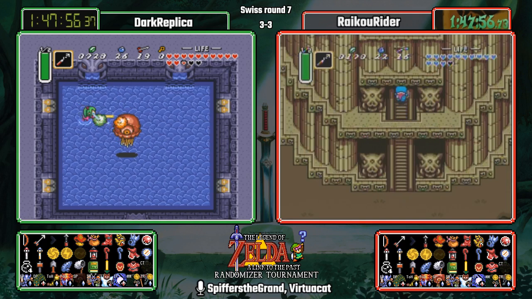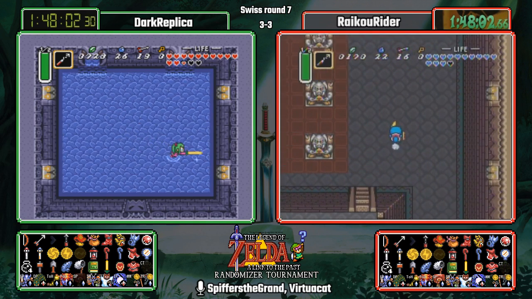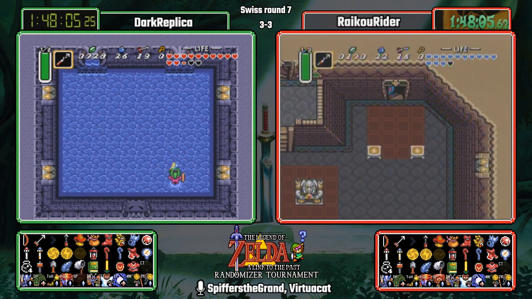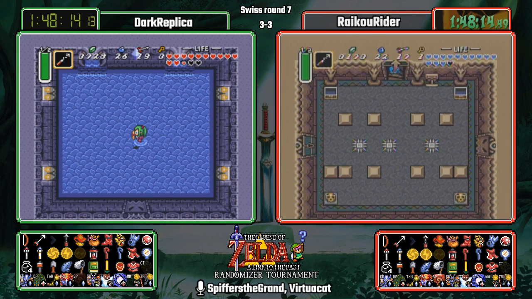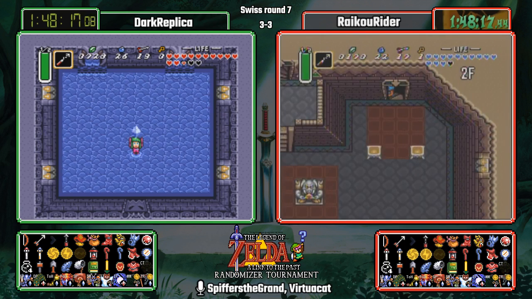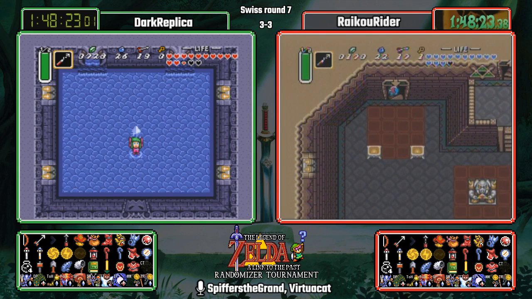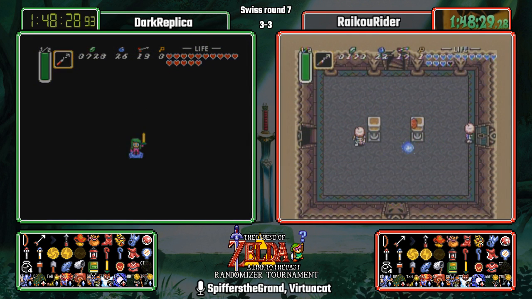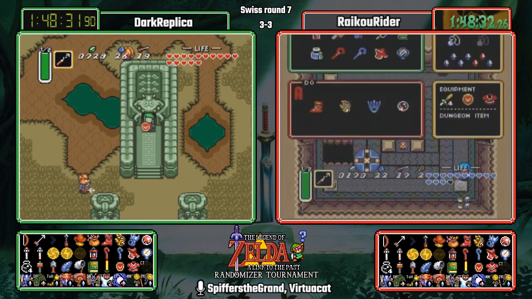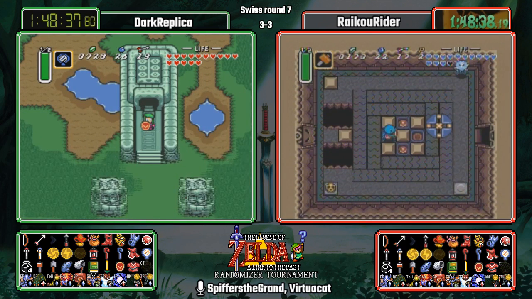Dark having a little bit of problem hooking some of those guys in. Now we're going to check out chests 1 and 2 down here. Let's see what chest 1 has. Single arrow. Chest 2 has a small key. So we're setting up for a possible divergence in routing here, because that key allows you to do that right side play. If DarkReplica decides to do that right side play and the big key is on the right side, that is going to immediately change around the lead. Chest 3 has 20 rupees. No one's getting 20 rupees at this point from chest 3 though.